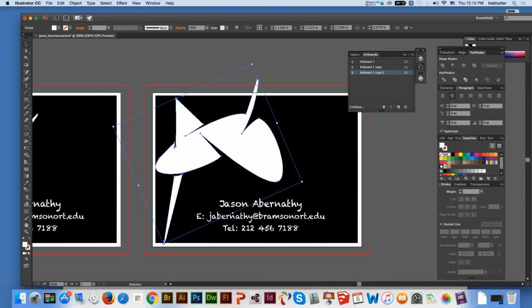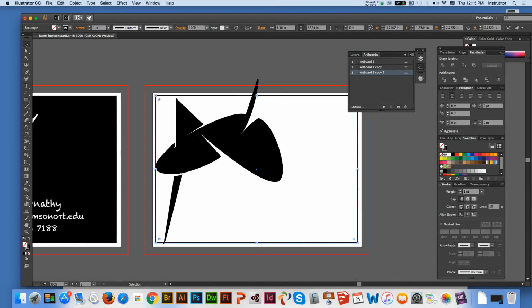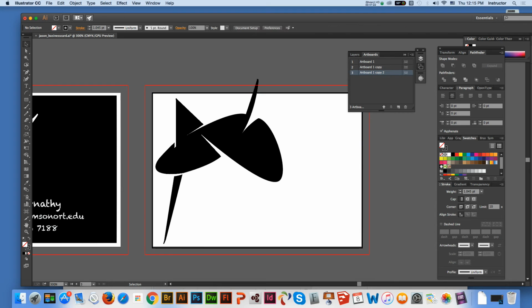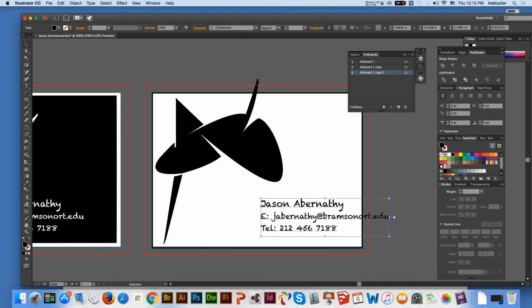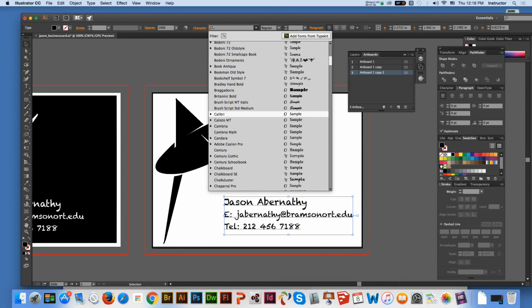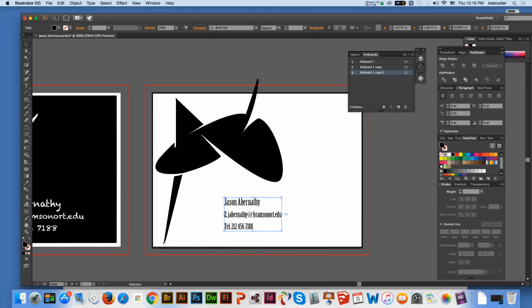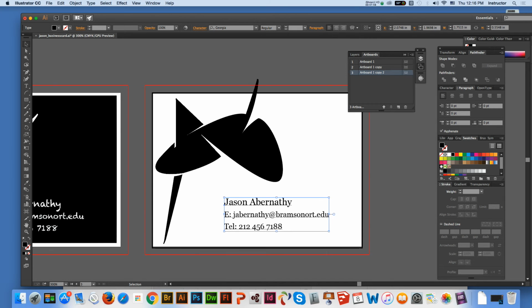Take this to black and change this back to black, but make it up here. So this back to the black thing. So I'm going to set this and change to another font face. What about Georgia? Georgia, okay.